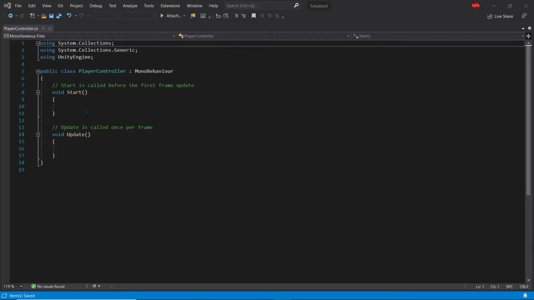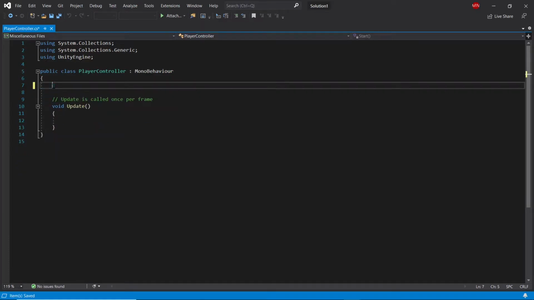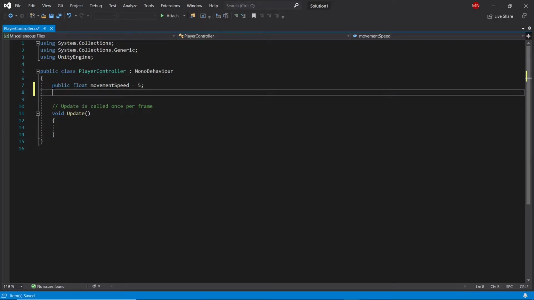Alright, so you just want to open up your script, and the first thing you want to do is delete the start method, and we're going to create a couple of variables to get started. So we're going to go public float movement speed. The public will allow us to change it within Unity, and this will obviously be our movement speed. And we want to go private bool moving. This will come into play later, and you'll see where it's used.